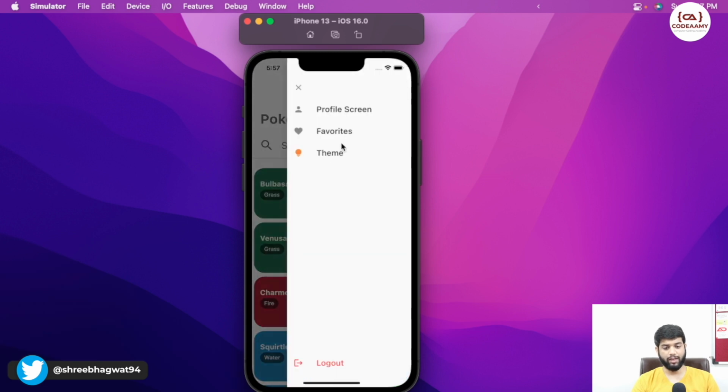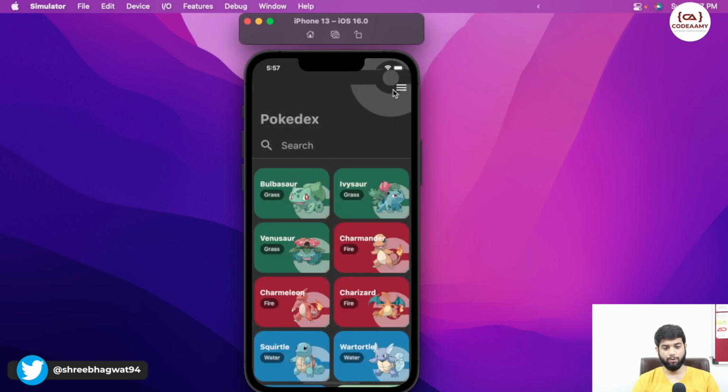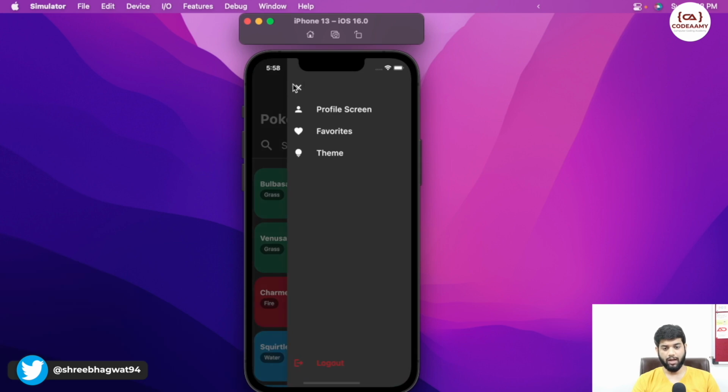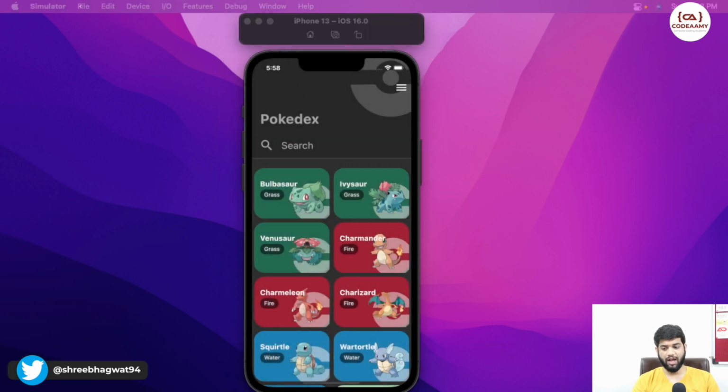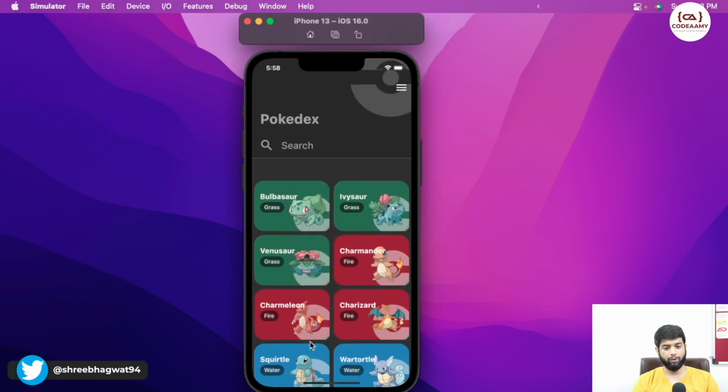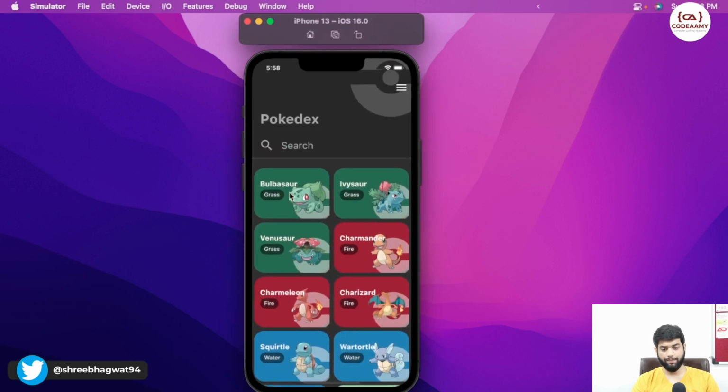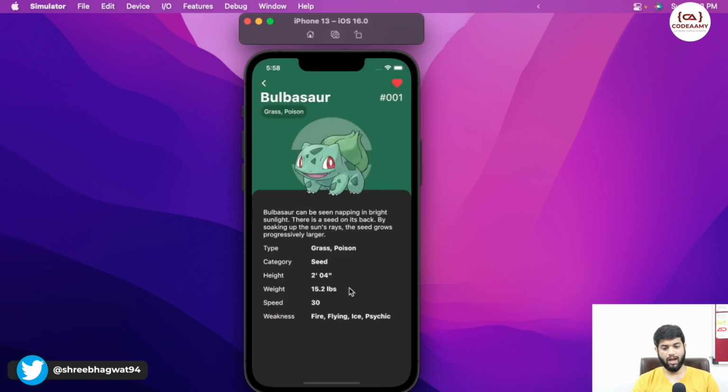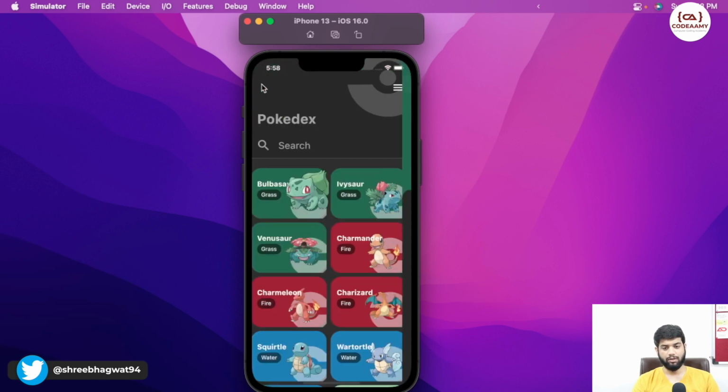And I can also go back from here, and as you know, this application has a day and night theme, so I can just change the theme from over here. And now this application is having a dark theme, so I can just scroll the entire application and everything would be black or dark over here. And this is how the dark theme details page looks.